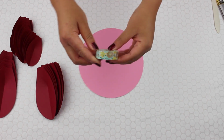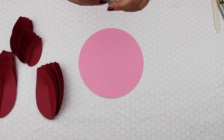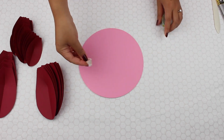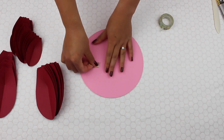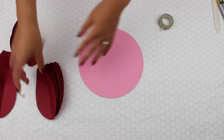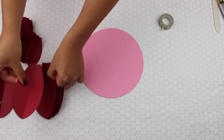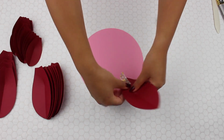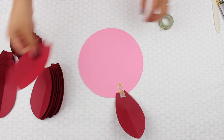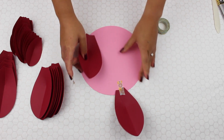One trick that I do is I have washi tape here. It's just a paper tape. I have a lot of this from other hobbies, but essentially it's paper tape, and it comes off really easy. So I like using it because I can use the washi tape to space my petals evenly, and then simply remove it after I've figured out the spacing that I need. I'll go ahead and do that really quick and show you what I mean.